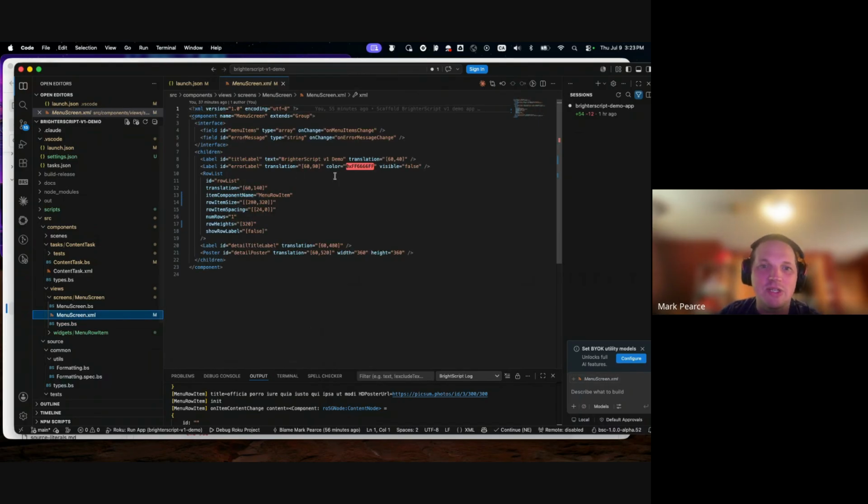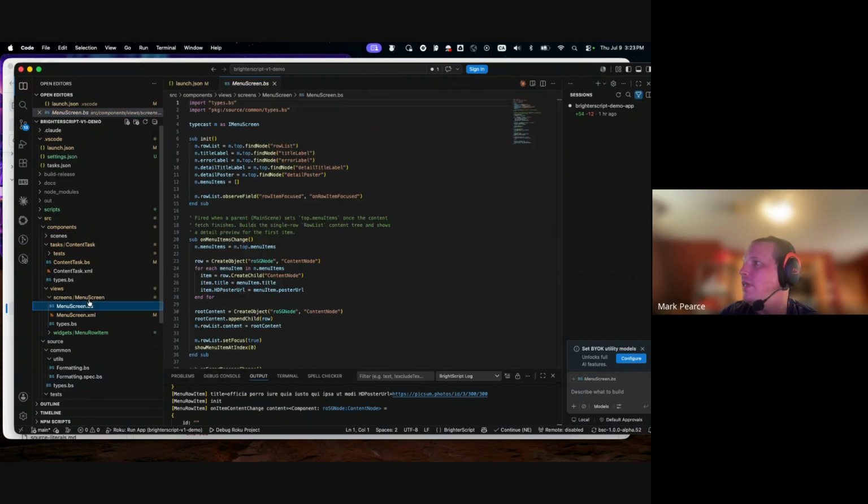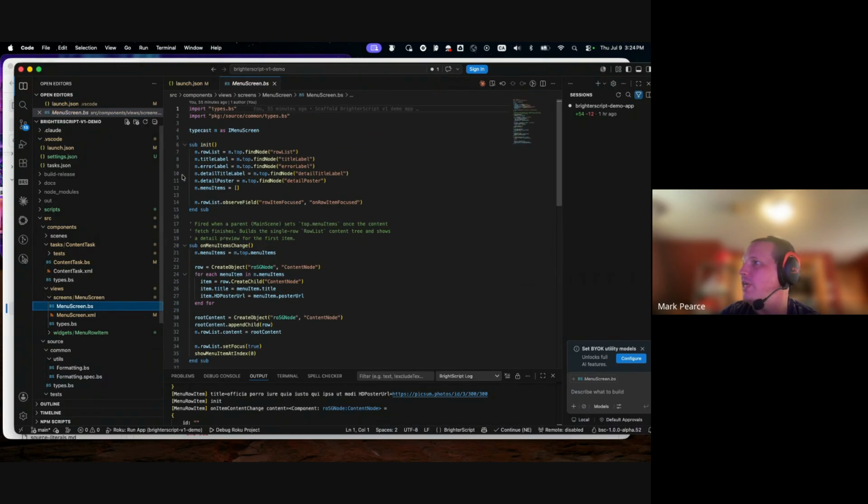Basically, if you have a component here, it has a title and a row list and some label and some other debug detail posters. Again, we have our main screen, with a main BS file associated with this.